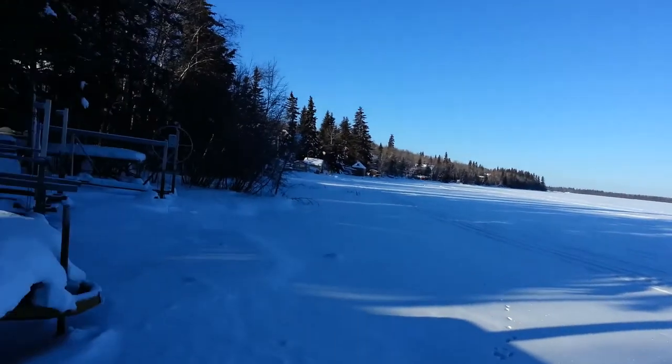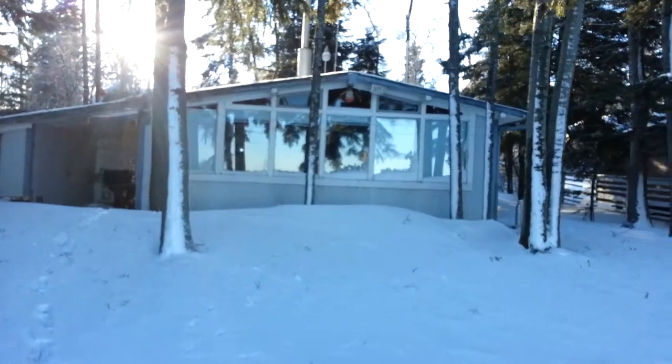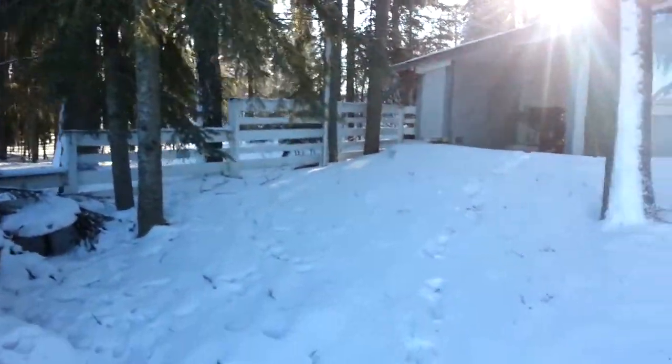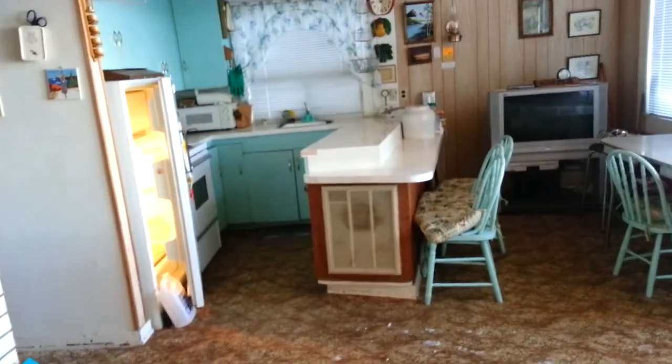The cabin is 1965 vintage. There's another little fire pit here — it's a beautifully treed lot and a really nice redevelopment location. We'll take you for a quick tour of the inside. There's lots of storage out here. It is an older cabin; it does have electric heat going right now, and it does have a little wood-burning fireplace.